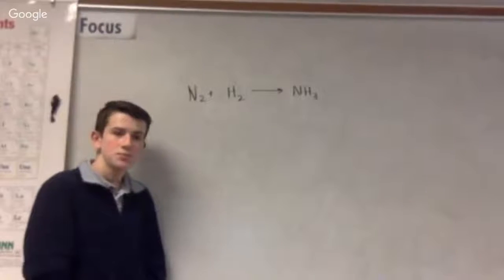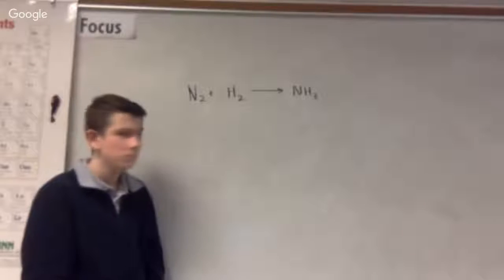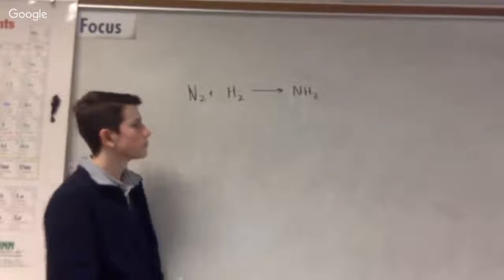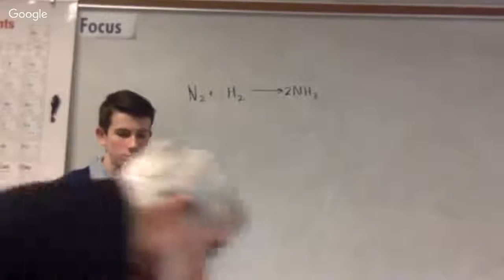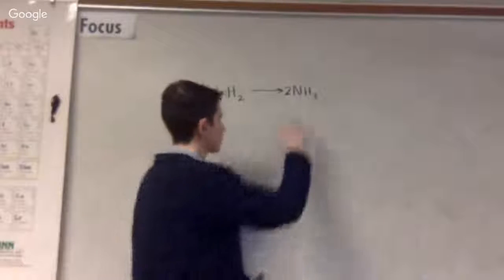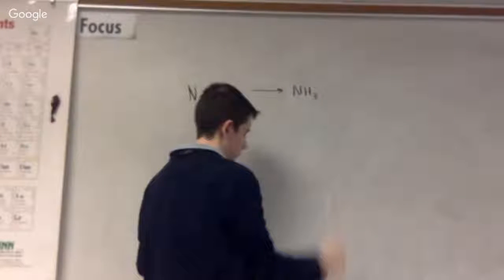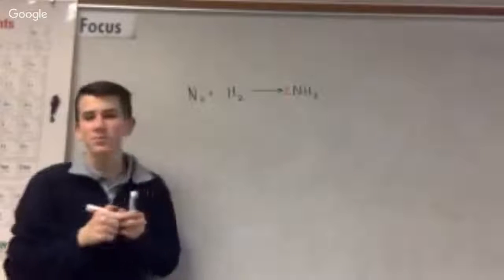But in this case, since we have 2 N's on the left-hand side and we have 1 N on the right-hand side, wouldn't it make sense to put 2 in front of the N on the NH3? So let's put a 2 in front of there. In future times, just to make it visually pleasing, why don't you use a different color pen for the coefficients, just so it makes it fun. I'll let Sarah choose what color pen you should. Oh, you already did it. All right, there we go.